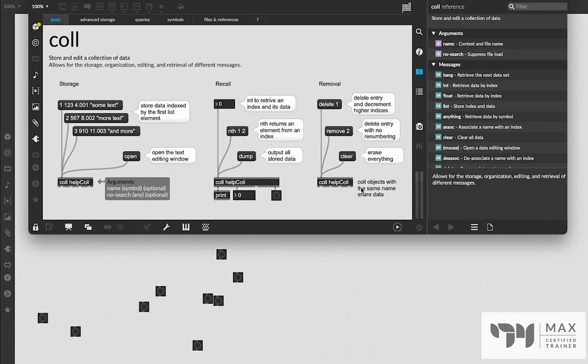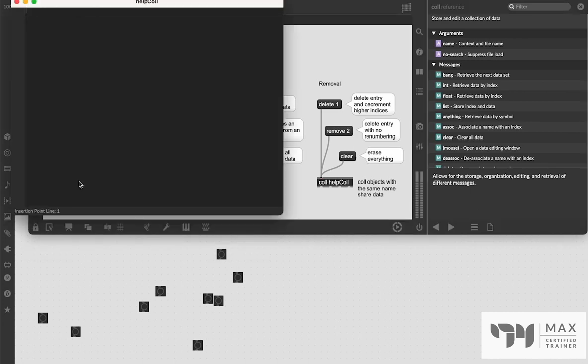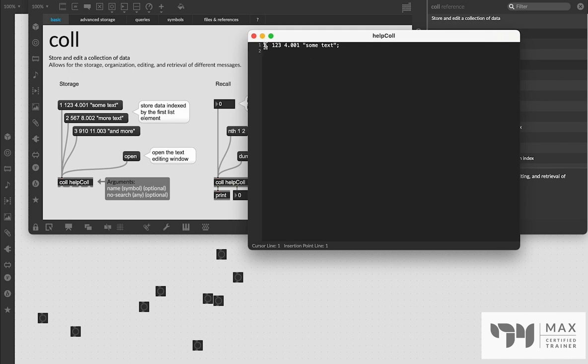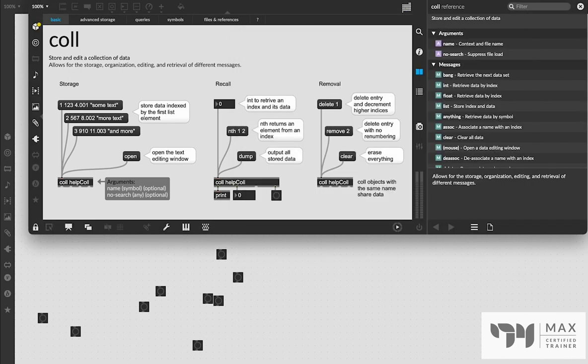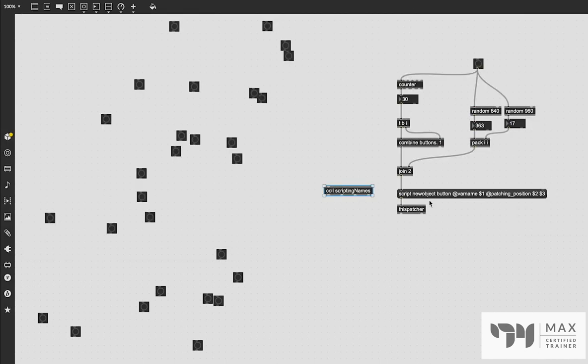And basically what's going to happen is we can store these scripting names inside our col object. To store something, you just have to send it the line as the first number that you want it to be stored on in the col object, and then whatever you want to store. So this says 1, and then it's just data. I click that. We open this col by double clicking on it, and you'll see on line 1, it's got the data stored now. So we can use that to store our names pretty easily because we are already getting a number and everything we want to store. We just need to combine these two elements together.